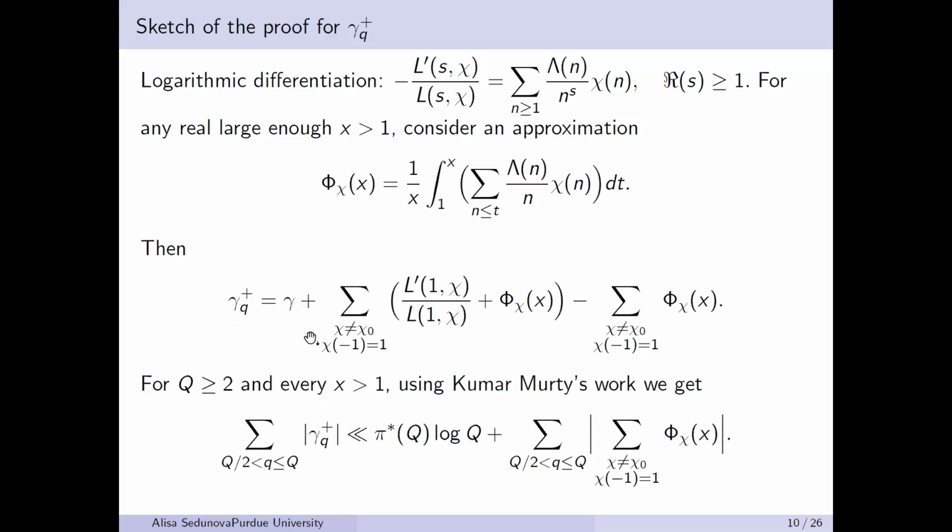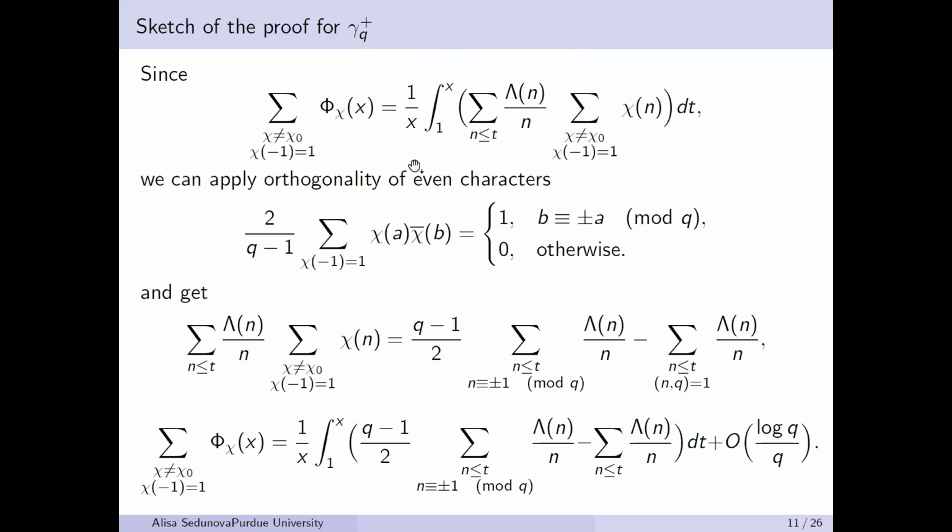So I'm summing all of this expression over Q between capital Q over 2 and Q. And then this one was studied by Kumar-Murty, because this one is a good approximation. So it becomes very small on average. So my real question is how to deal with this guy, and keep track of the fact that I'm going to deal with this guy on average. I just don't write the average to make my formula shorter. So this is how it looks like.